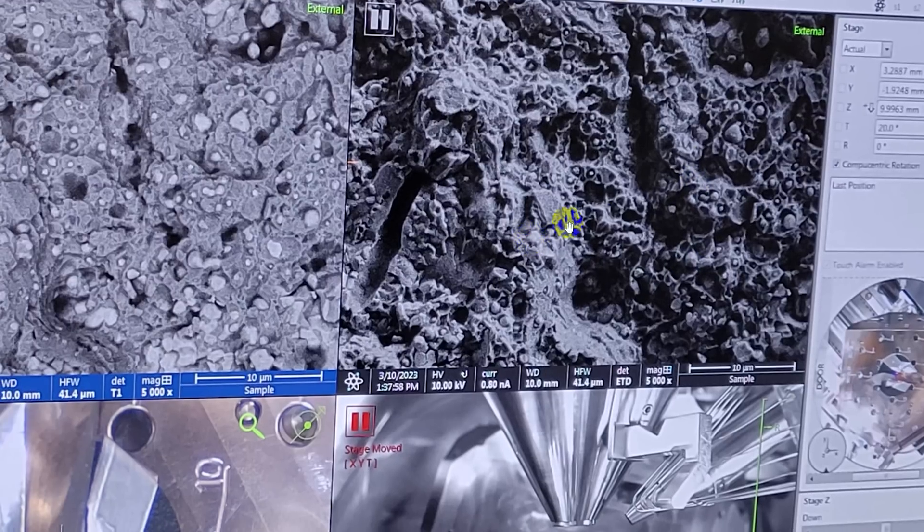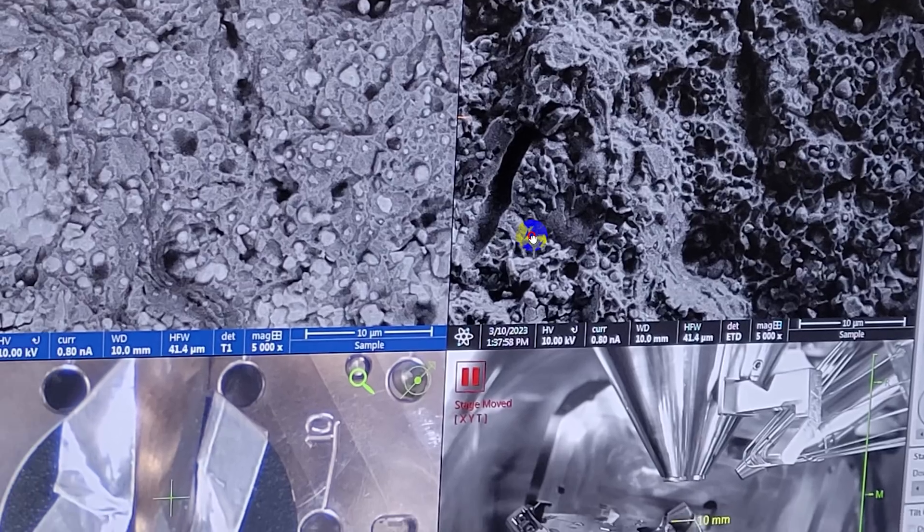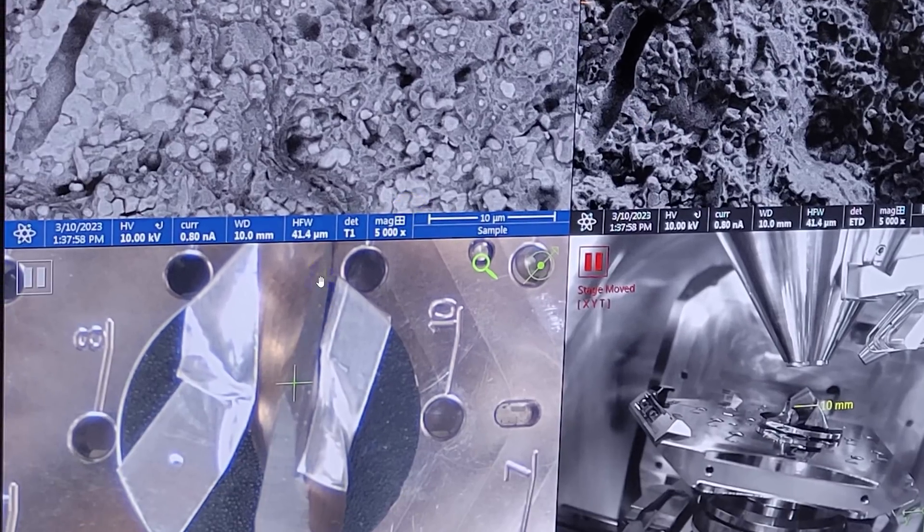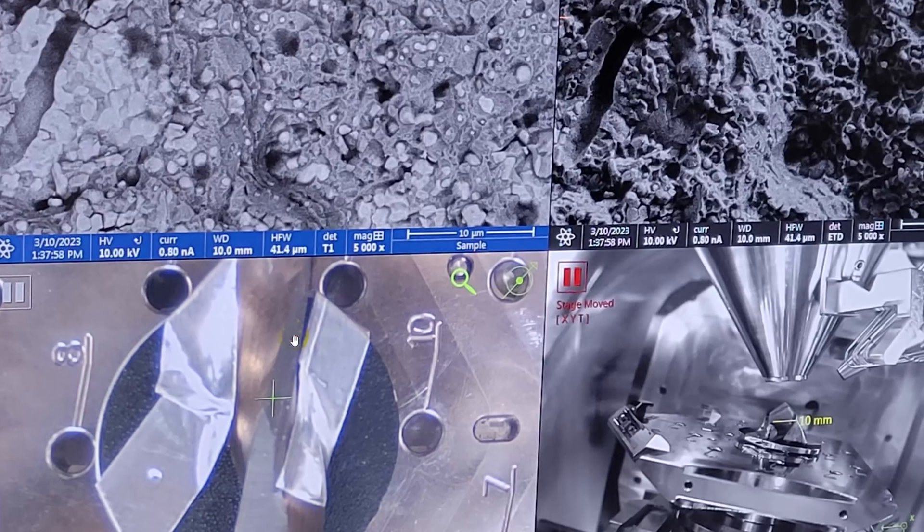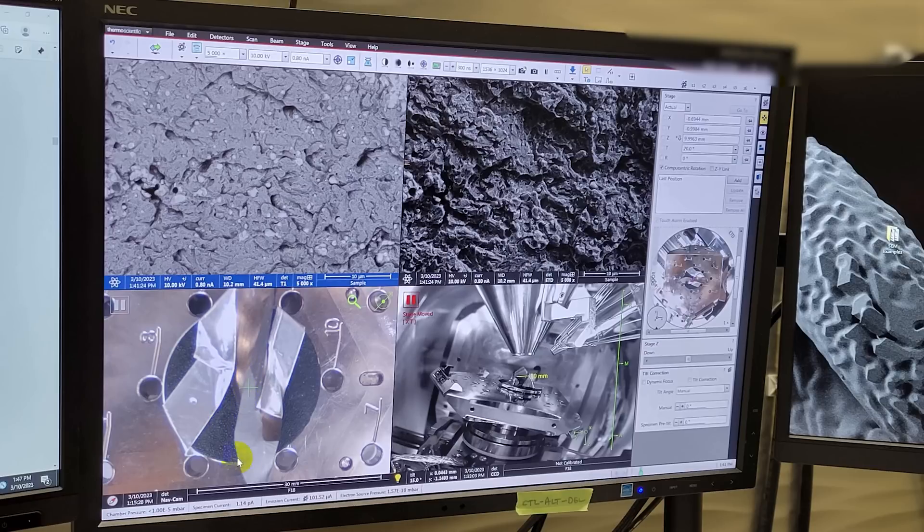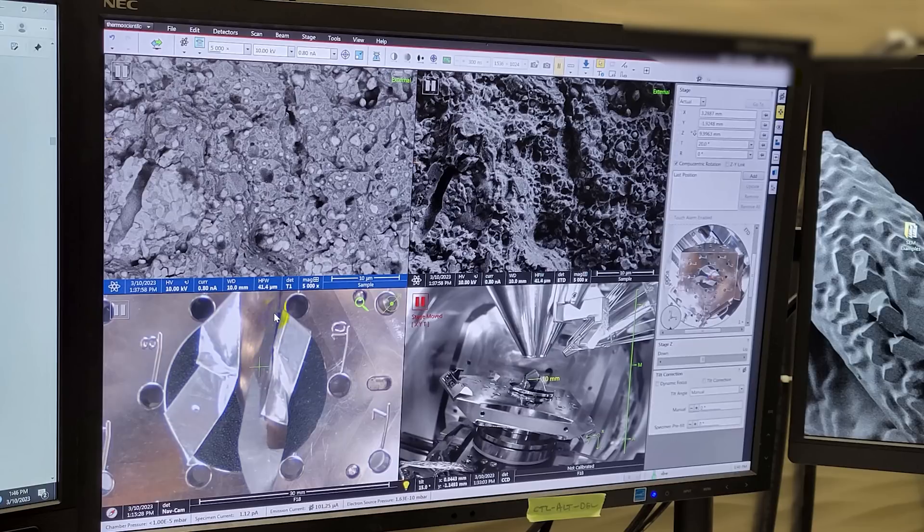This is characteristic of a ductile failure, which means that the material deformed before it finally broke. It kind of stretched and pulled away from these phases and then ultimately snapped off. That would be consistent with this occurring while the material was hot as a part of the manufacturing process, and that would be consistent with this cracking. I really don't know how the blanks for these drills are manufactured. I don't know how the heat treating process works, but this would be consistent with a crack forming during a forging process or during the heat treating process. So based on this analysis, I think the portion here that is light silver gray broke when the material was cold and the dark area of the break probably occurred when the material was hot and soft.